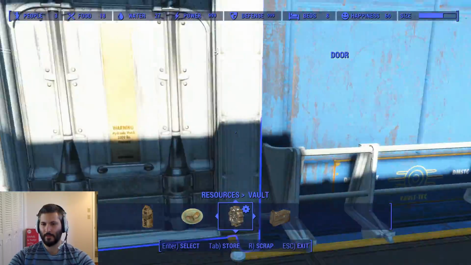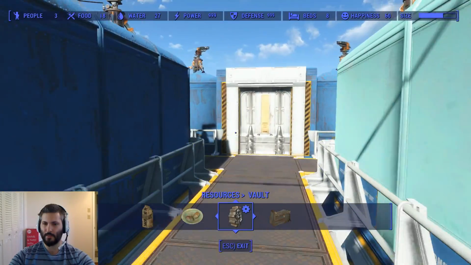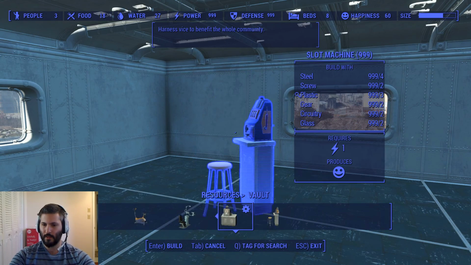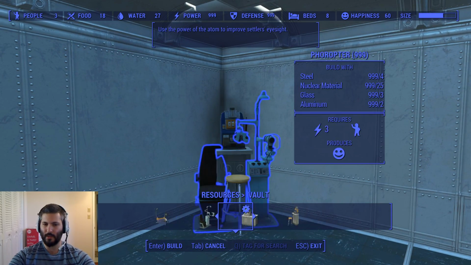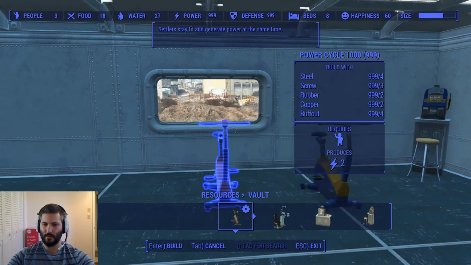All right, so this is a nursery. Not what I was looking for. Where did the common areas go that I put in? Did I not put? Oh, I put them in here. Yeah. Okay. That makes more sense. Okay, so these common areas. We're gonna have some people that can gamble. We're gonna have some cyclers.